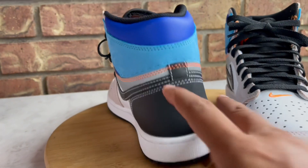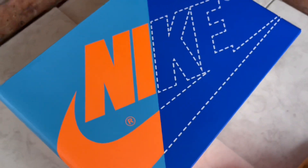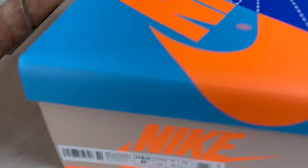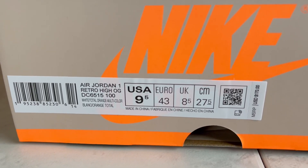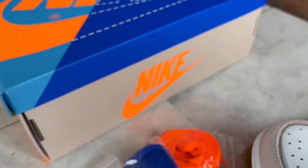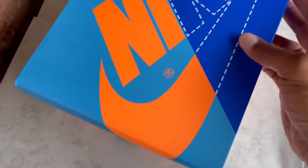I'm gonna toss them on feet so hang around to the end to see what these look like. Let me show you guys the box — these are the extra laces that they come with: white, blue, and orange, if you want to change the laces. You get a cool box with that cut-and-customize design on it — it's not your typical black with red like we usually get. The retail price is $170. You've got the orange Nike on the side and that tan color matching the shoe. Inside there's a darker khaki tissue instead of the usual white, and there were shoe trees inside the shoe as well.